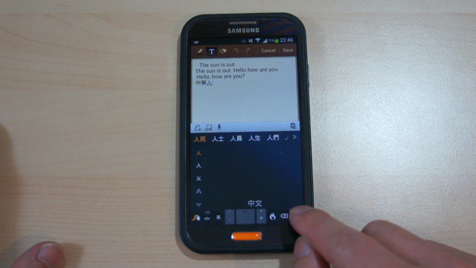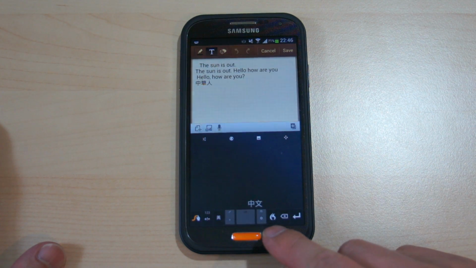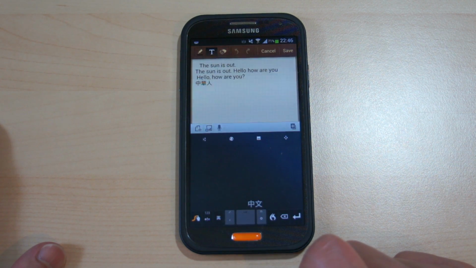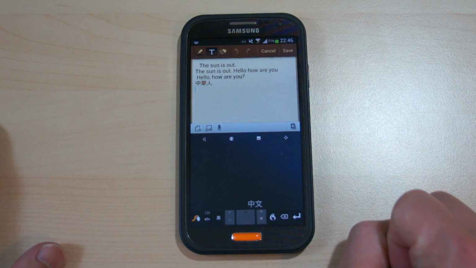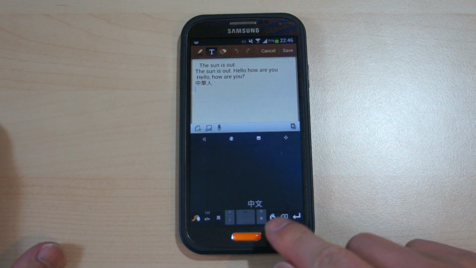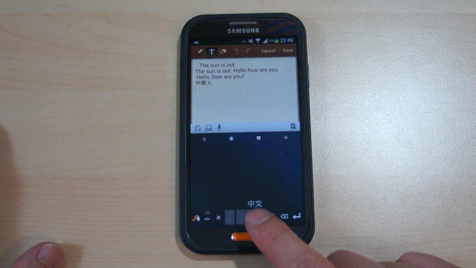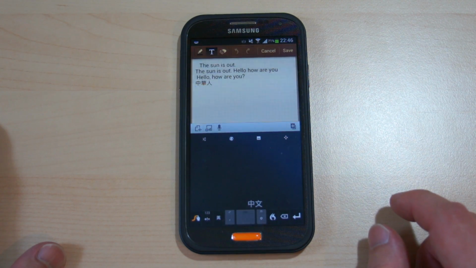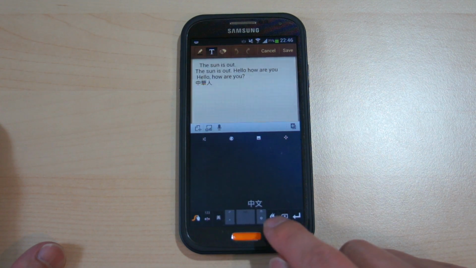Now, the great thing about this is that the speech to text key actually works for a second language, or in fact third or fourth language, if you set that into the keyboard as well. So if I speak in Chinese, or in fact I'll speak something that maybe most people know, to say hello in Chinese. Let's see if it works.